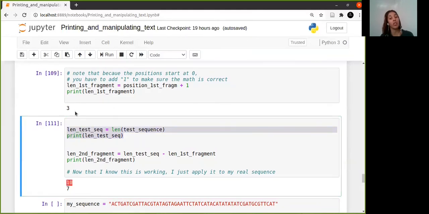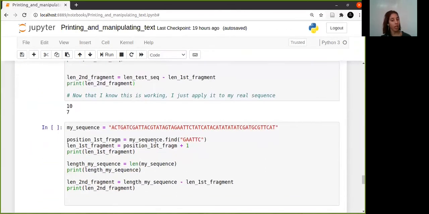And so obviously, again, it's nice and small, so you can test whether or not it's doing the right thing. The length of the test sequence is 10. So I know if my first fragment is 3, then that means the second fragment will be 10 minus 3, which is going to give you 7. So I can see with these small numbers that my test is doing the right thing.